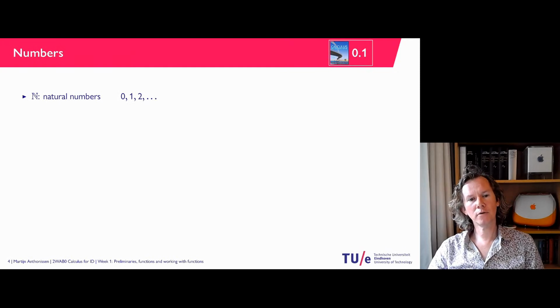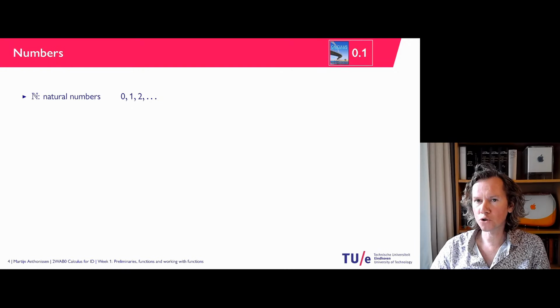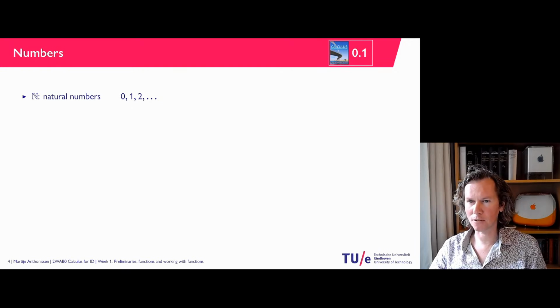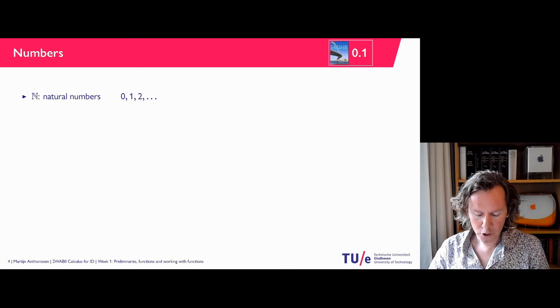First, a little bit about numbers. So, as you can imagine, numbers are very important in mathematics. And sometimes we don't know certain numbers and then we denote them by letters. There was a question in the chat, why do we use letters in mathematics? Well, sometimes we want to say general statements. Like on the previous slide, we denote temperature by T, because we want to say something more general than just one specific temperature. So, natural numbers.